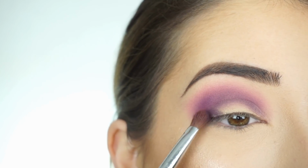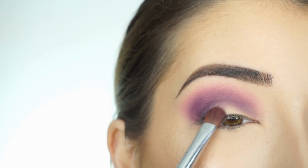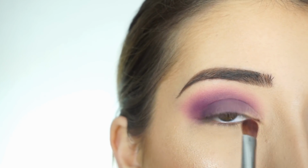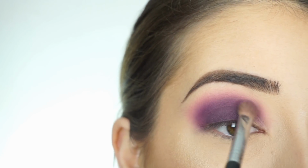And now I'm picking up that same purple shadow on my E54 medium sweeper brush, and I'm just going to apply this over my lid. And I'm just stopping it right here. So this inner third is going to be a white. So it's okay if you got some shadow on here because we are going to be using a concealer to clean that up. And then just blend through the crease just to make sure everything is really seamless.